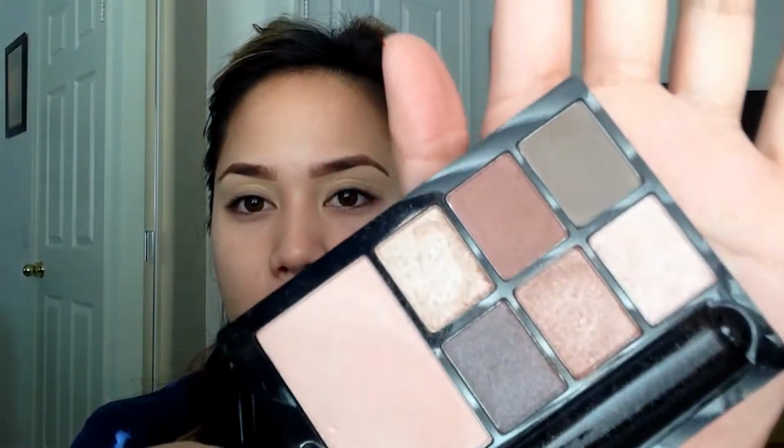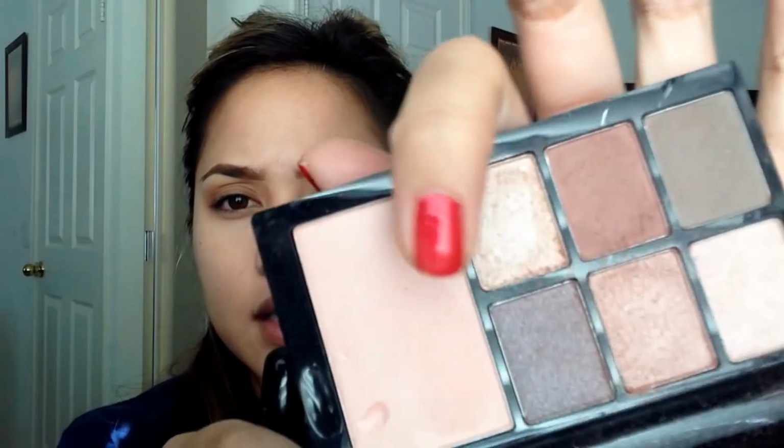And from this Sephora palette, I'm going to take this color here, which is kind of like a taupe color. Going to dust off any excess, and I'm really just going to buff that pretty generously into my crease area. I'm going to highlight under my brow area, and from that same palette, I'm going to take this nice shimmery color, more of a champagne shimmer, and with that same brush, I'm going to dip it, dust off any excess, and just dust that right underneath.